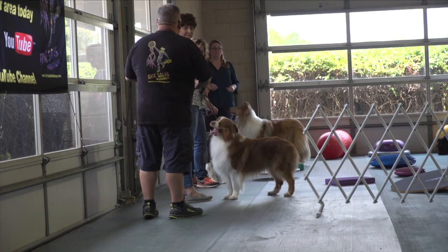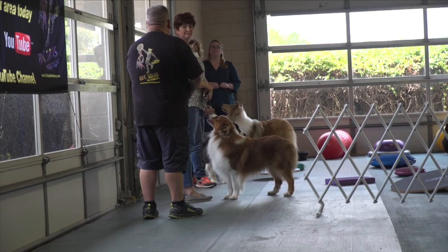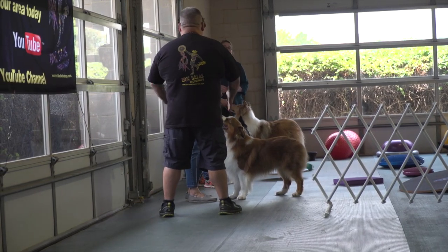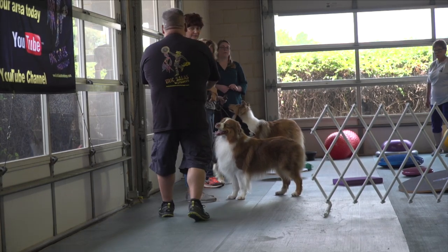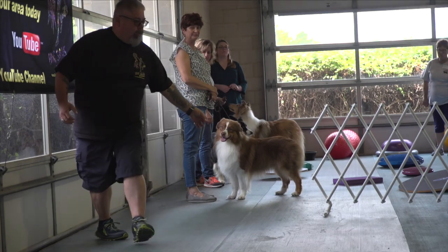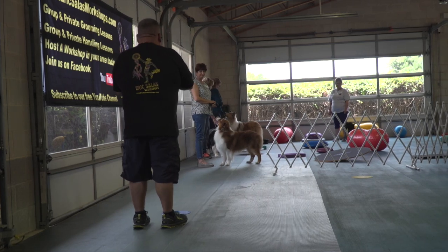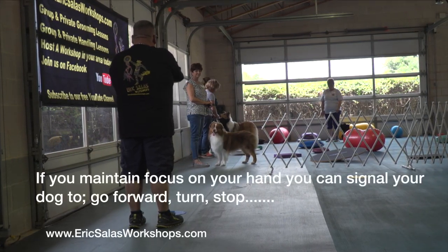So if you want to set the pace of this dog, of you being in charge, the best thing you can do is get them to focus on your hand. And you're going to get square with the dog. Because that way the dog will be straight. And then you're going to back up, and let your dog follow that hand. And if you do that, your dog is going to be straight and focused on what it needs to focus on, which is your hand.